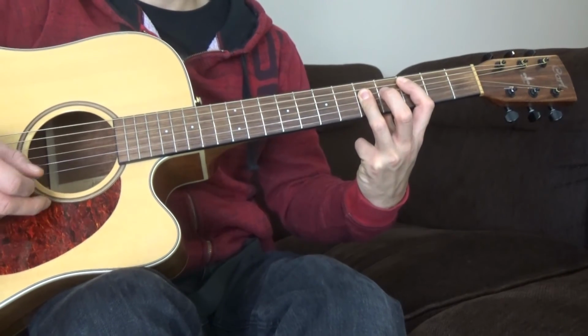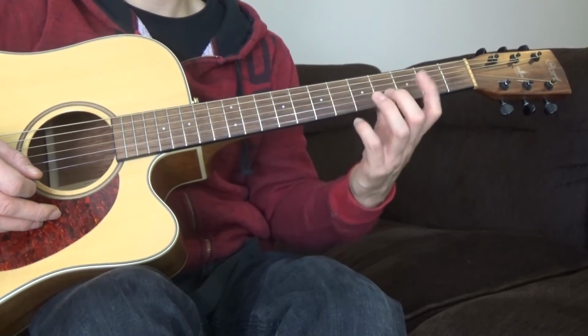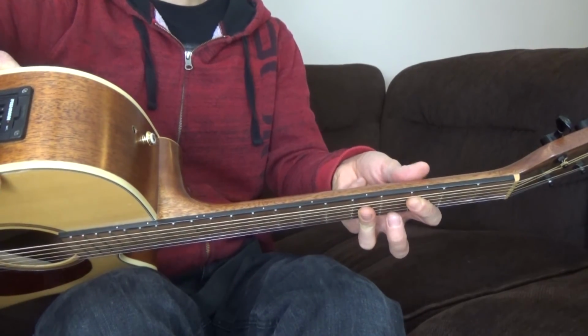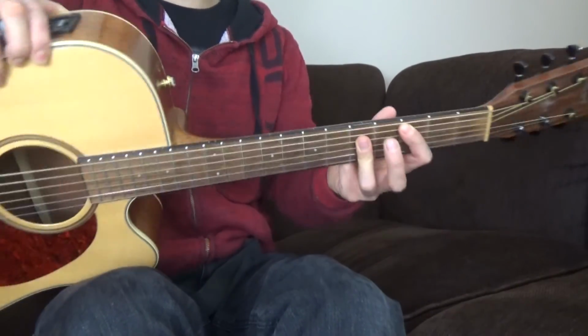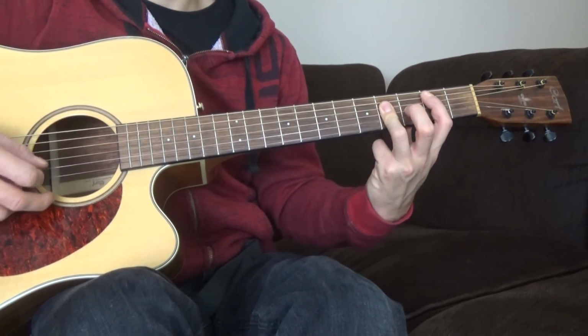Okay. You want to make sure your thumb's in the right position as well. Don't let it go too high or too low. Get it just nicely in between these two fingers. You don't want it too far over here, and you don't want it too far here, because unless you're very flexible, that's quite an awkward situation. So get your thumb in the middle of the two and work your way down 1 fret at a time.